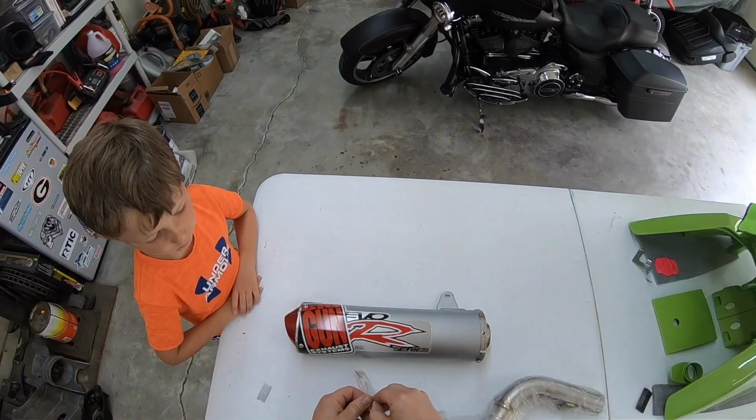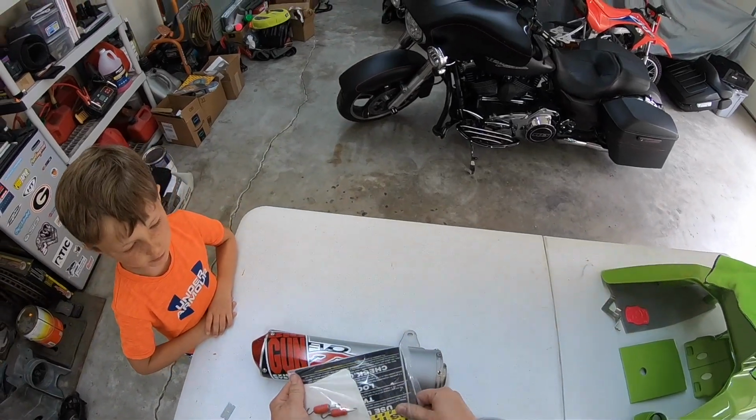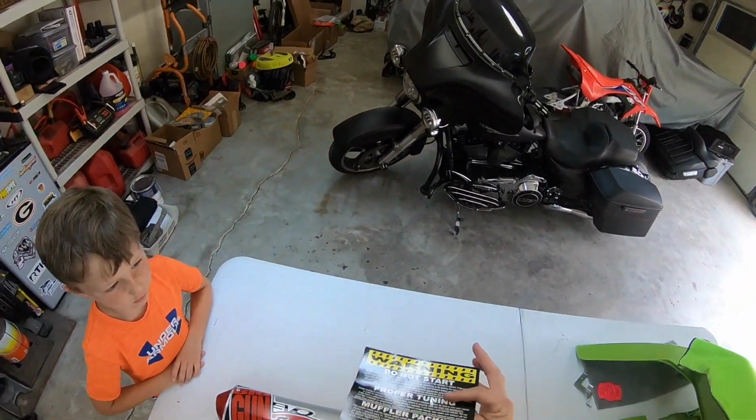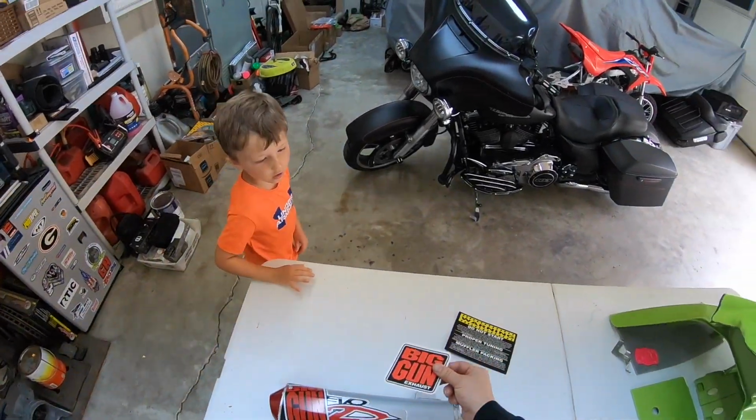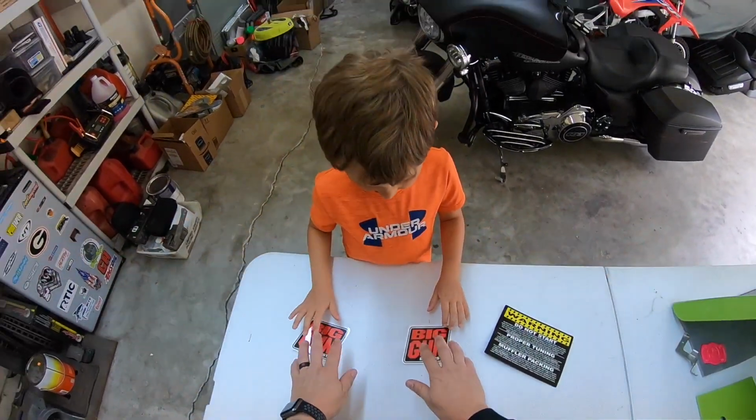Get all this opened up and see what we got in here, too. I see stickers. So that's horsepower right there. Here's 100, here's 200. We got 200 horsepower right there.